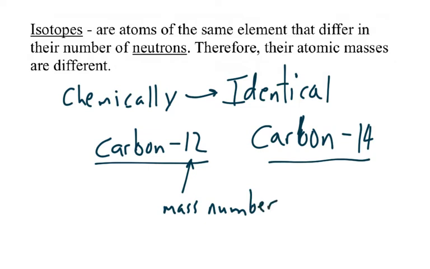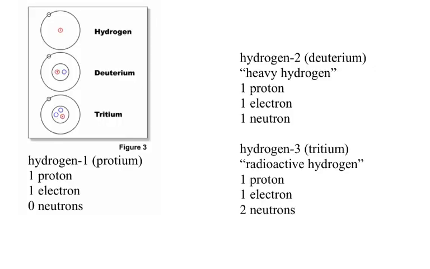Let's look at hydrogen. Hydrogen has three isotopes. One is called hydrogen-1, with a mass number of 1, also known as protium. Then you have hydrogen-2, known as deuterium, also called heavy hydrogen — it weighs twice as much as hydrogen-1. And then there's a very rare form of hydrogen known as tritium, also known as radioactive hydrogen. The fact that it's hydrogen means the atomic number will be the same — they each have one proton. If you change the number of protons, you actually change the element. So isotopes are atoms of the same element, meaning they all have the same number of protons.